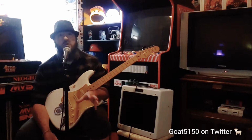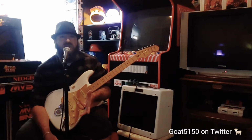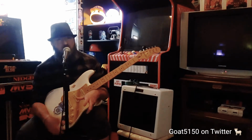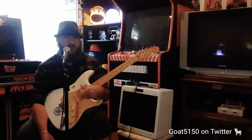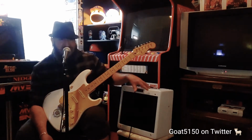Picking this up, but here in the room it sounds really, really good. It's very woody toned. Very boxy, and if I had to put a flaw on this particular amplifier, it would be the cabinet.